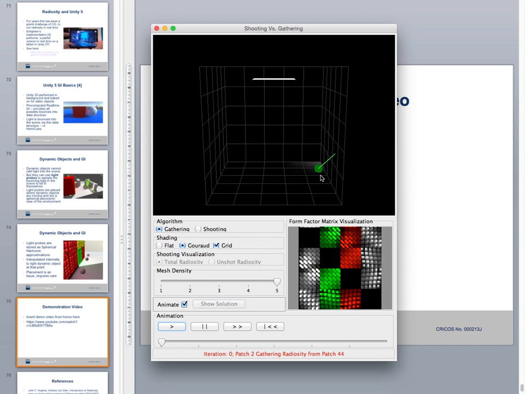And as you can see, it's a little bit slow. It's inefficient because you're sampling a lot of patches that are not contributing much to the actual radiosity solution in that location. So this is the gathering approach, and we talk about this symmetry with regards to the transport of light in the scene that enables us to exploit a shooting approach.